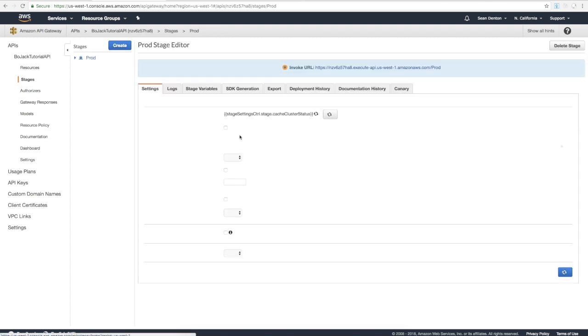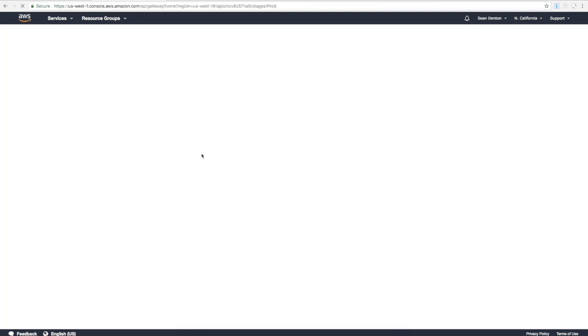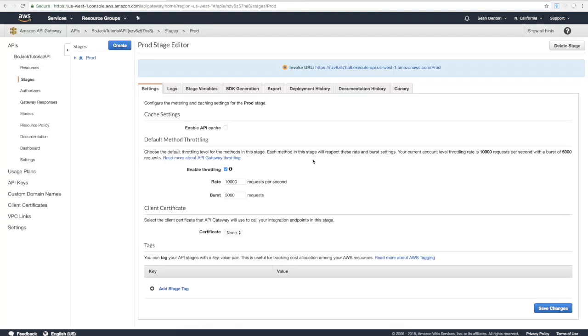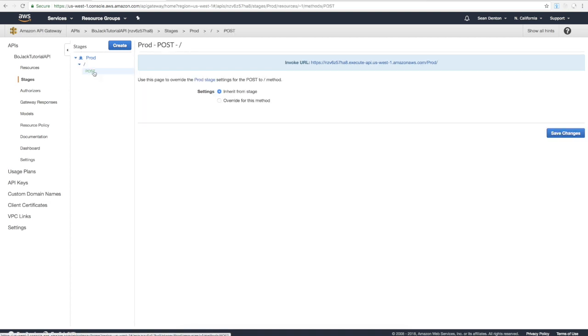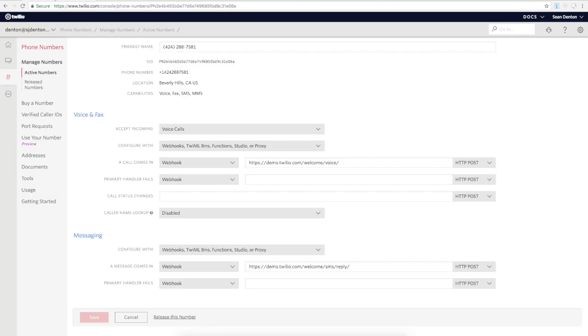Okay, so now, well, it looks like Amazon's not refreshing that right there. There we go. The screen looks a lot better now. So now you can see that we've actually got a slash prod, so that is our URL to invoke. And so you can go down here, and if you click on this post, you can actually see the exact URL you need to invoke the post on. So let's copy this URL, go back to the tab we have our Twilio on, and update that right here. That is our webhook URL. And then save it.